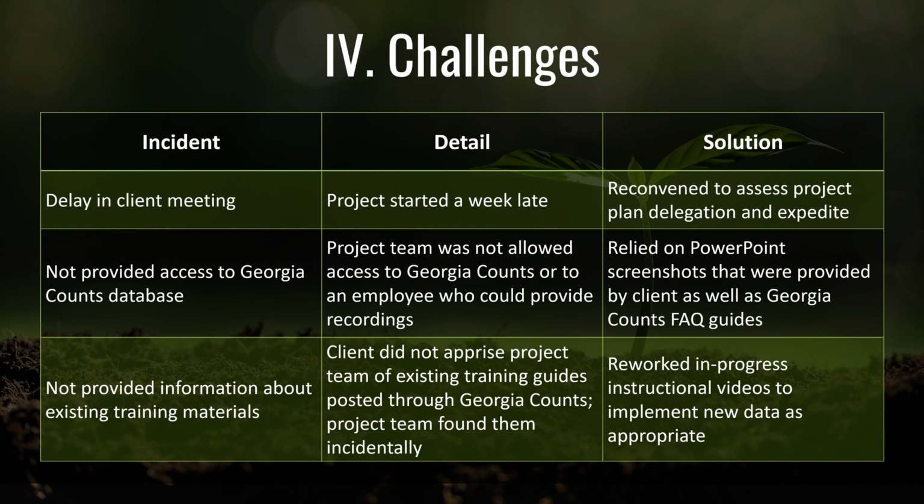And that final incident would be not being provided information about existing training materials. We did get the PowerPoints and those were great, but when it came to getting a little more depth on what the teacher says during these meetings, it was a little hard to get some of that information. Yeah, the client did not apprise the project team of existing training guides posted through George Accounts, and then we did end up finding those. But we reworked the progress instructional videos to implement this new data as appropriate, and it did work out.